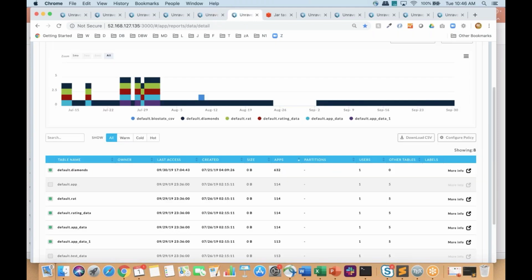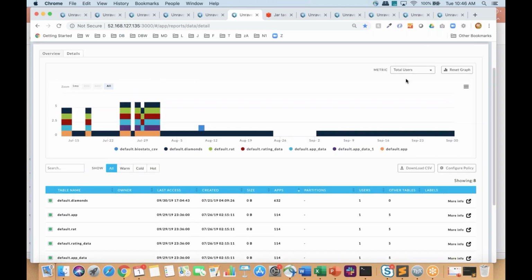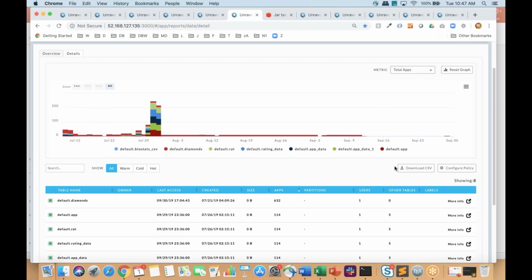One of the other things, as we were building out this product and talking to our customers, is that they also asked us to help them understand how the various tables are being used. So basically, they wanted to see a trending of how many users are using specific tables or how the various apps are utilizing these tables.